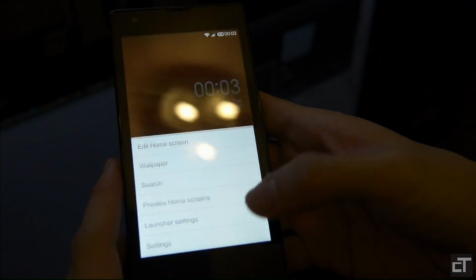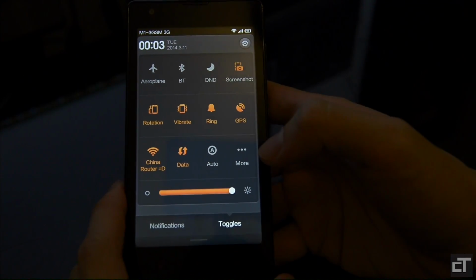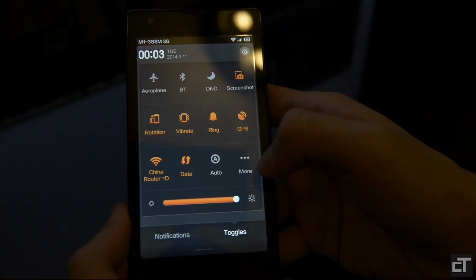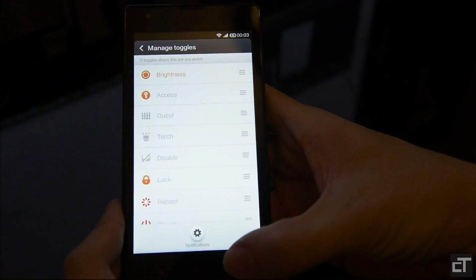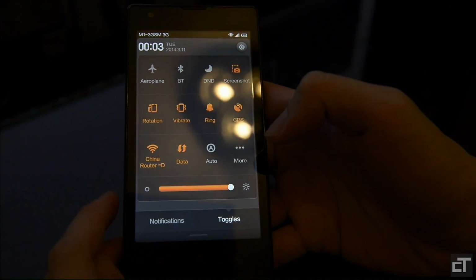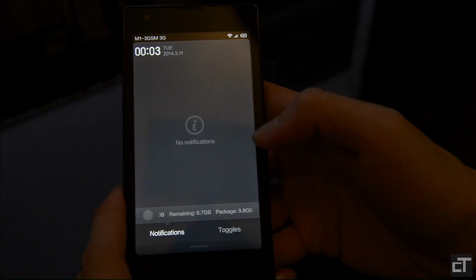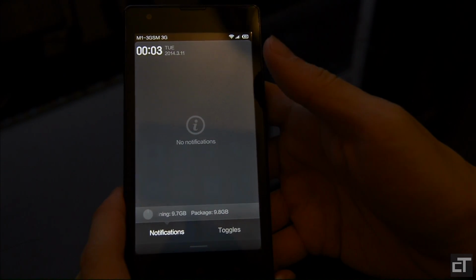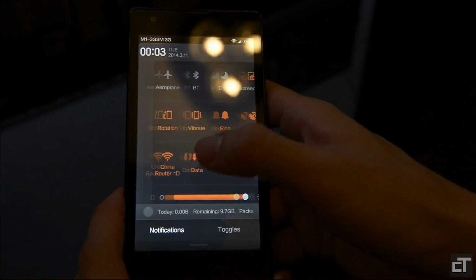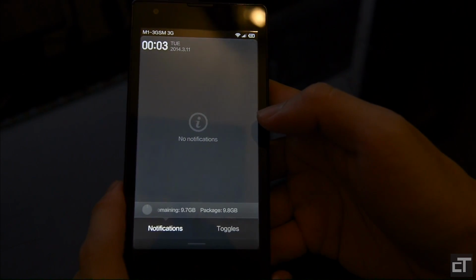So in terms of the notification panel, it's different from your standard Android OS. You have all these different toggles which you can shift around and adjust the positions as to how and where they appear. You can jump into the notifications, and there are 2 different styles of this notification bar. There is one that combines both the notifications as well as toggles, with toggles at the bottom, and the other one, which you are looking at right now, is split up into 2 different pages.